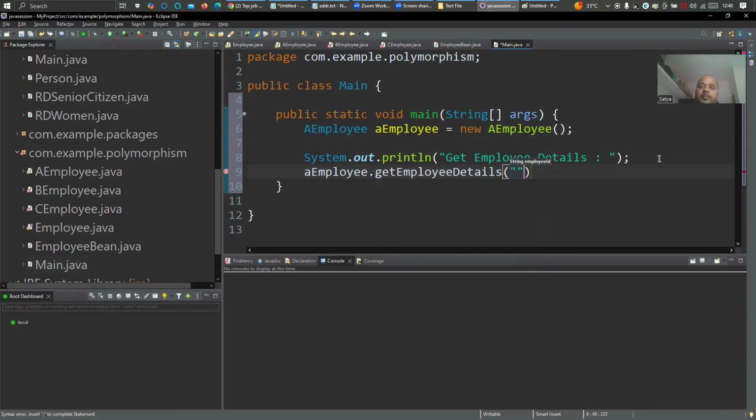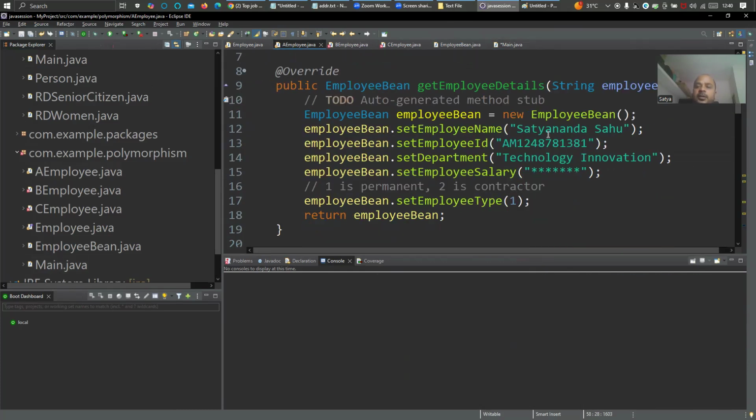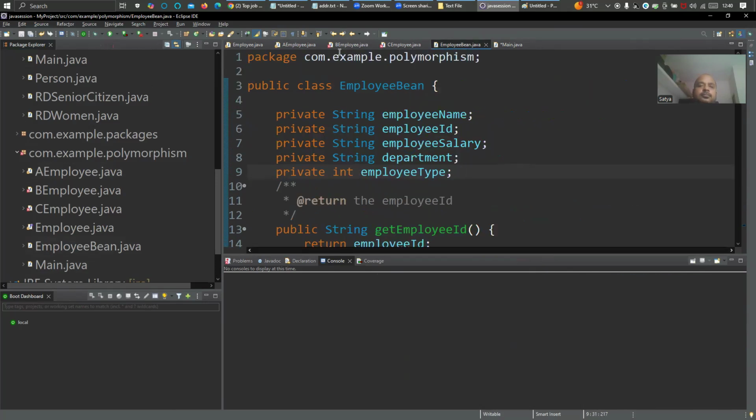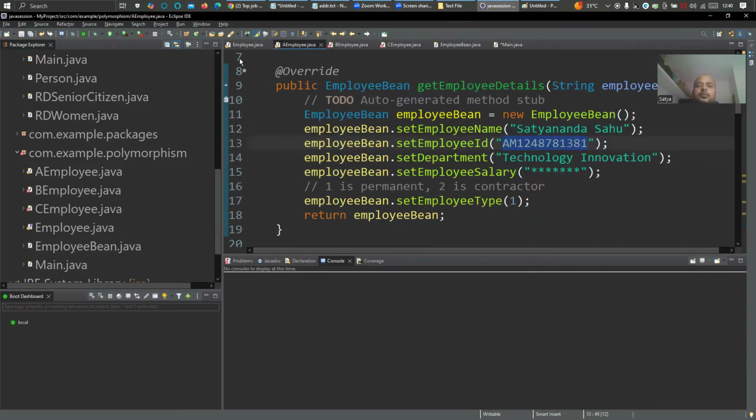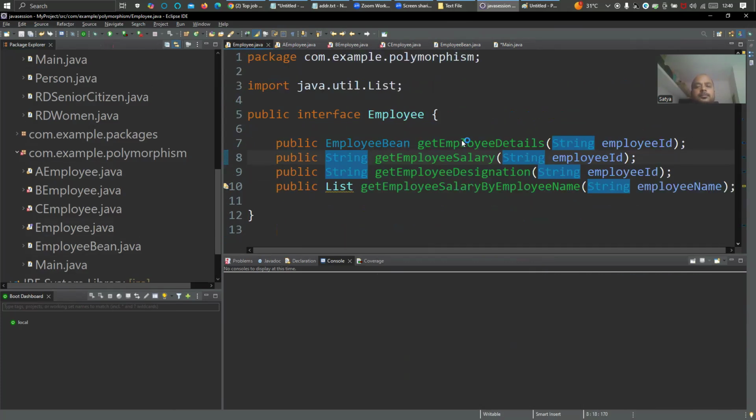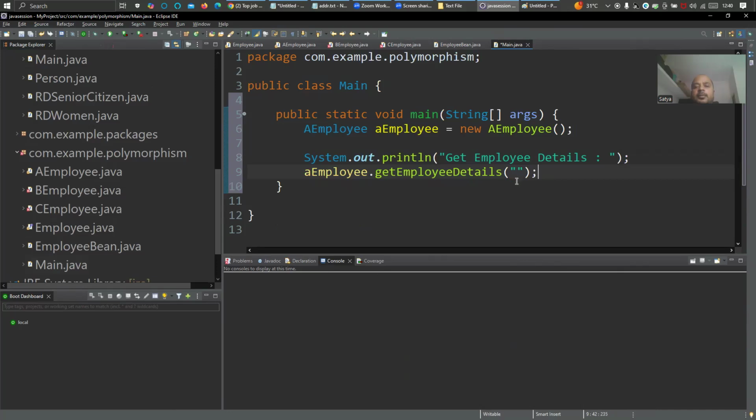We'll pass the same ID first. First we'll do the positive thing. We'll pass the same ID, whatever I have mentioned here. Get employee detail by ID.